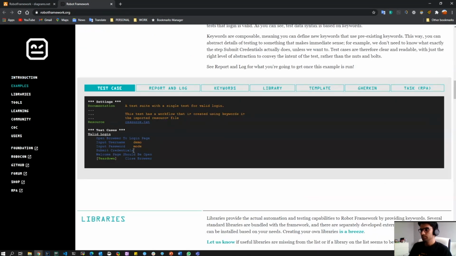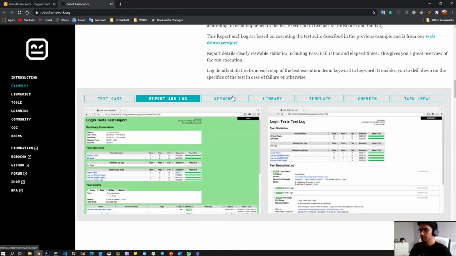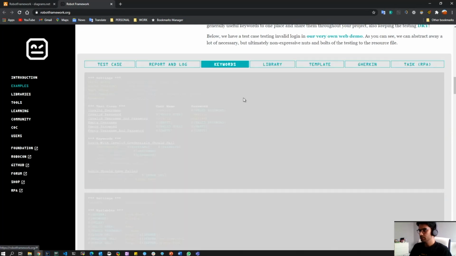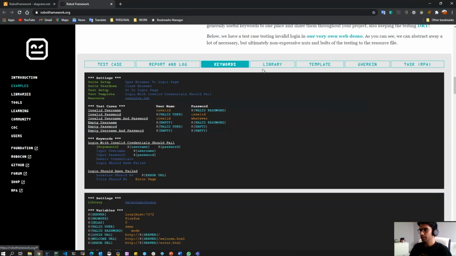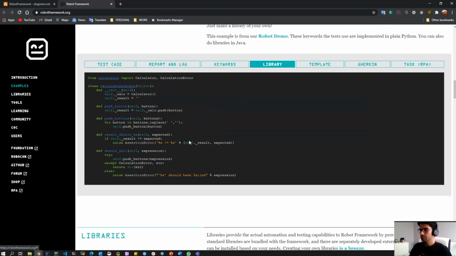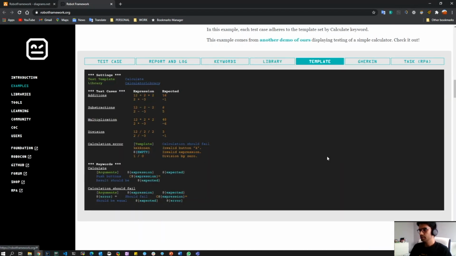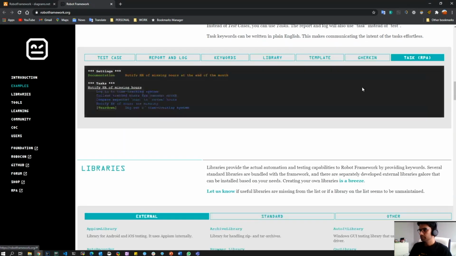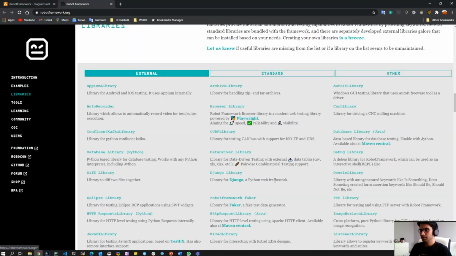cases. Some of the test cases, like examples of how a test case looks in Robot Framework. This is a test case. I will show you a live project for more details. The reports, yeah, these are pretty much the selling points of Robot Framework, which make it useful and unique. Keywords you can define. Library, this is like how an internal library is designed. Templates. I will show you these things, but in a slightly different way. But yeah, this page is important.